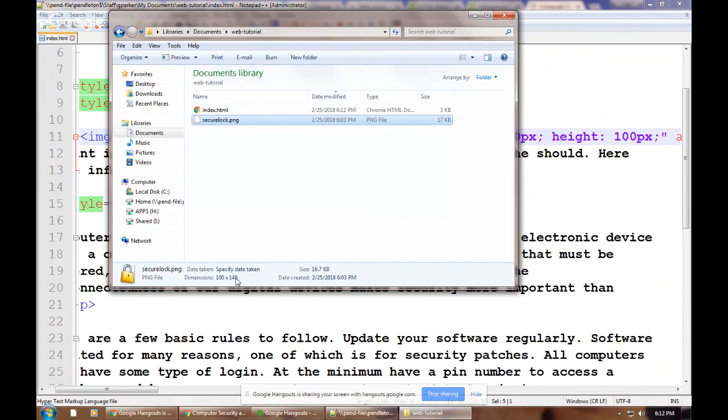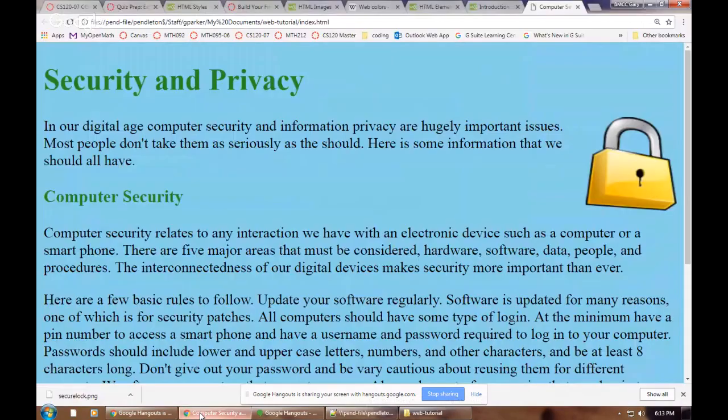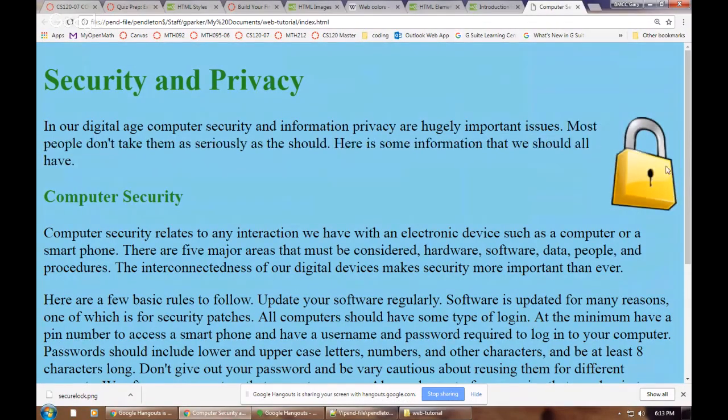Usually we want to do that ahead of time in a program like Pixlr and not change the size here. Every once in a while, it's not too bad. So I would have to say, maybe I want the height to be 100 instead of 140. So what I would do is not mention the width, because then the browser will calculate what the new width should be for me. So I'm going to save this and reload it. And so the image is now similar to what it used to be, but it's been recalculated.